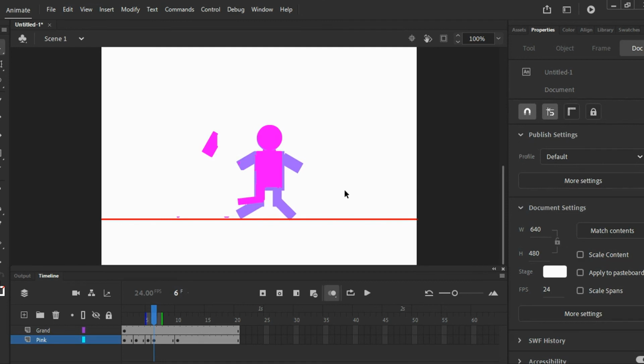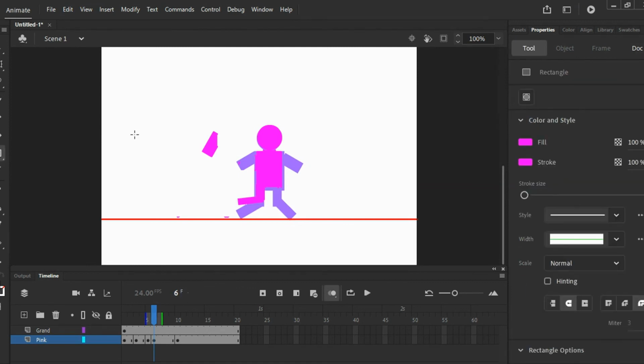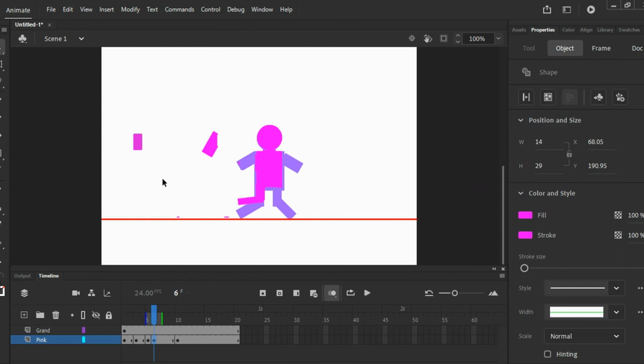Okay, so we are going to continue this, and it is going to take a little bit of time, but in the end you'll have an animation which will look super great. And yeah, so we are going to continue to, I can't get the right shape. Okay, there we go. Now we're going to copy it and move it. We're going to select it. Now we're going to make another one of these little leggies.